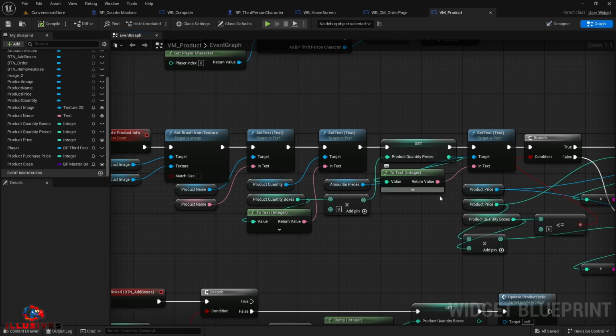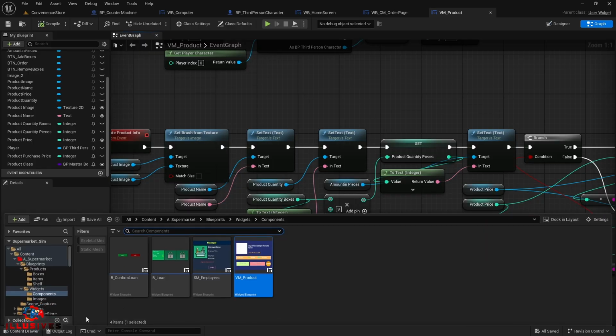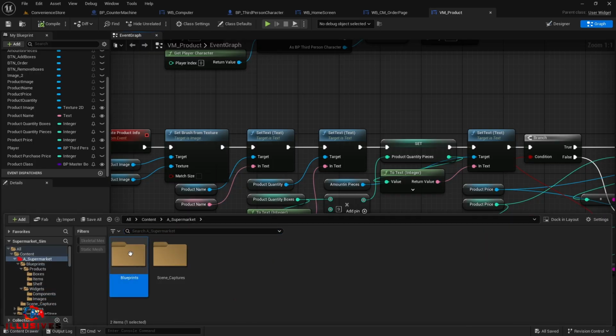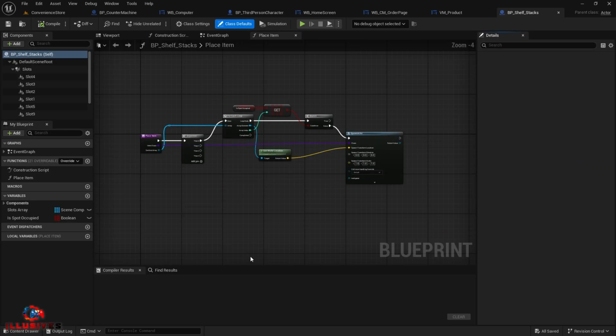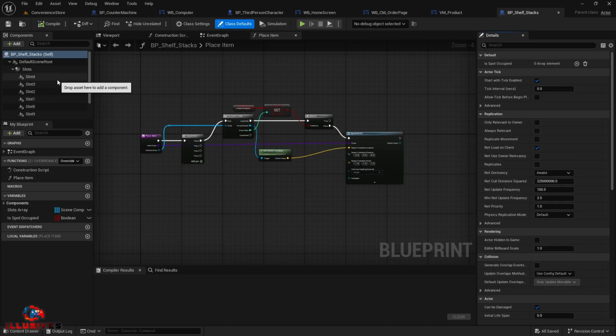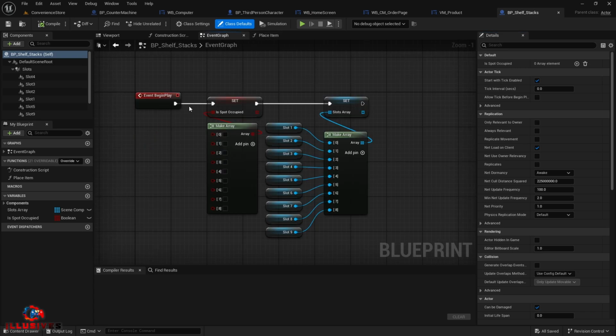Now how will we add this value? In our shelf, if you go here, supermarket, blueprint, product and shelf, if you open the shelf we created earlier, you will see we have 1 2 3 4 5 6 7 8 9, we have 9 slots.